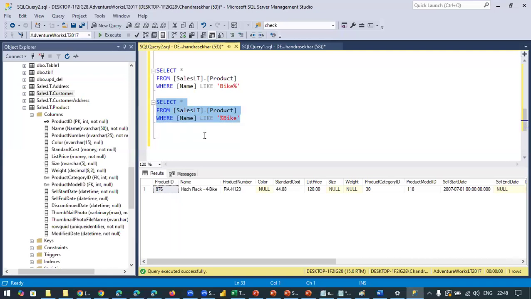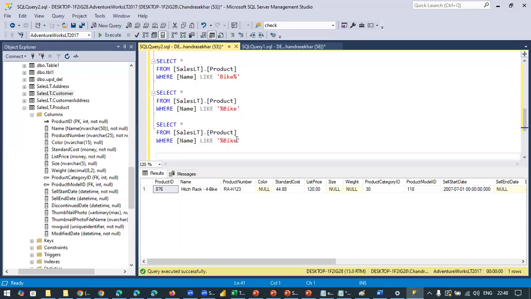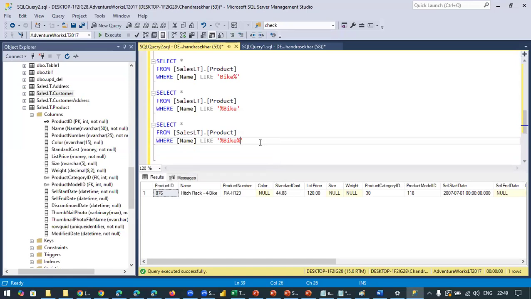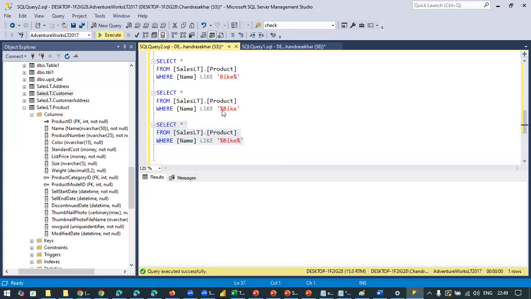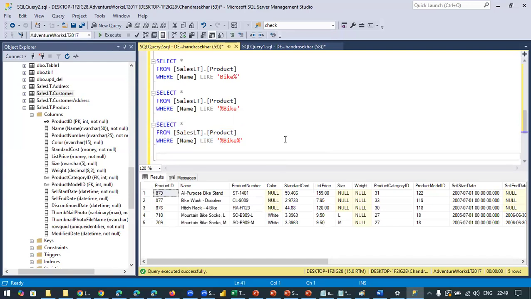So it gets all the products that have bike. If you give two percentages, in the beginning and the ending, bike can be in the beginning, in the middle, in the ending, anywhere.